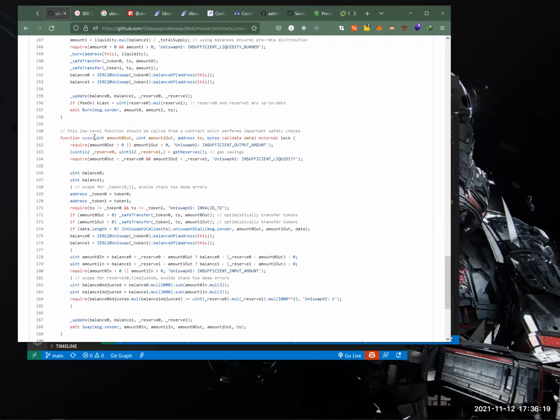So basically it has the same thing that we were doing. It requires the amount to be greater than 0. And then it has to check a lot of things there. Then the balance of token 0 and token 1, and then the balance is updated and stuff and more.